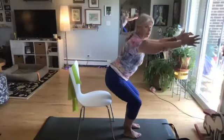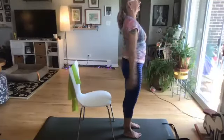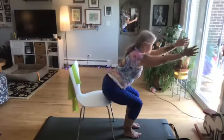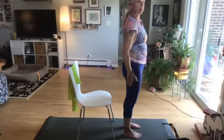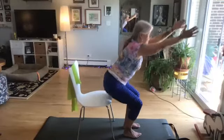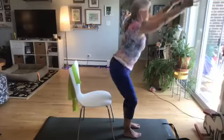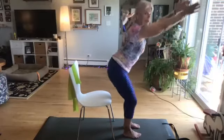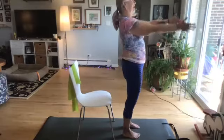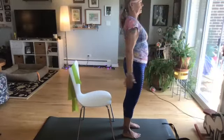Here. Up, stand. Reach. Shoot your sitting bones to the chair. Pull up your abs. Touch. Stand. You're using these big leg muscles and these big knee muscles. Here we go. Back. Down. Up. Back. Sit. Up. Last two. Back. Sit. Up. Woo! One more time. Back. Sit. Up. And stand.